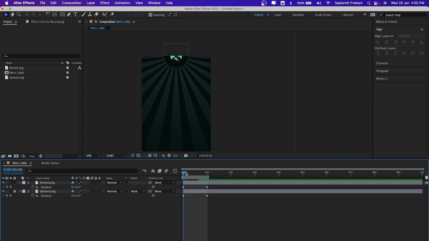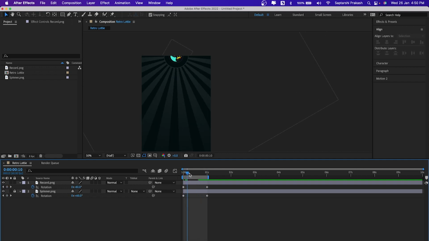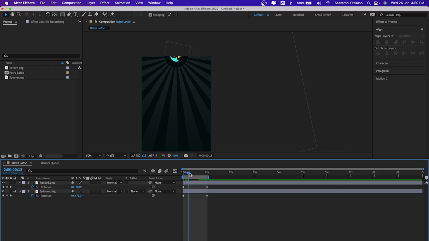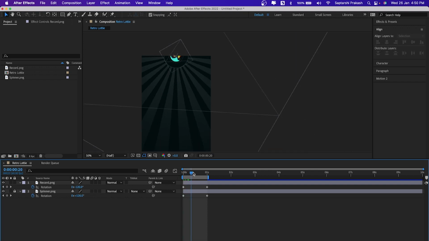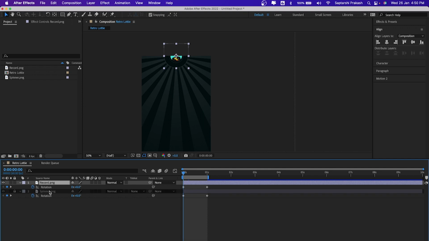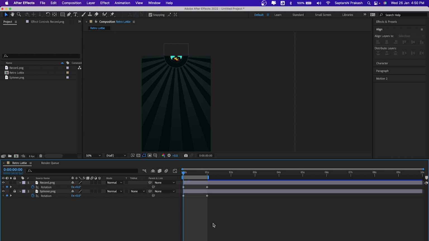So right now, if I see, I can't show you an exact preview because my computer is already struggling with the audio recorder and the screen grab running. But in Webflow, when we move these things to Webflow, it's going to work really well. Okay, so these two things are actually rotating in opposite directions. Maybe you don't see it right now. Okay, all right, so we are actually done with animation. There's no more animation that we are going to do in After Effects today.